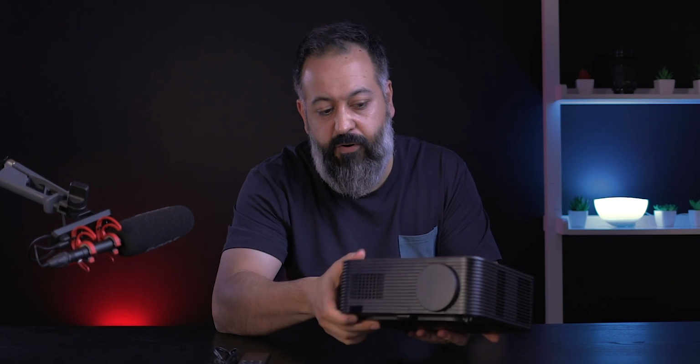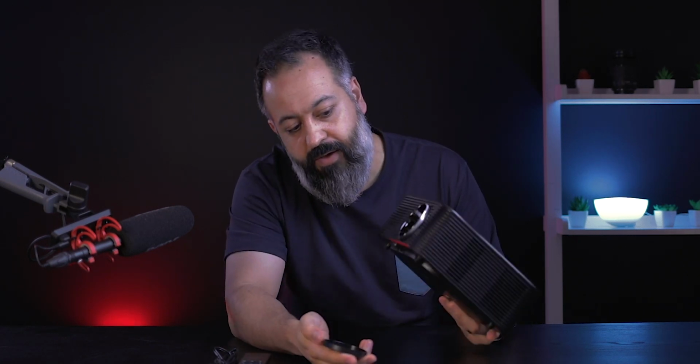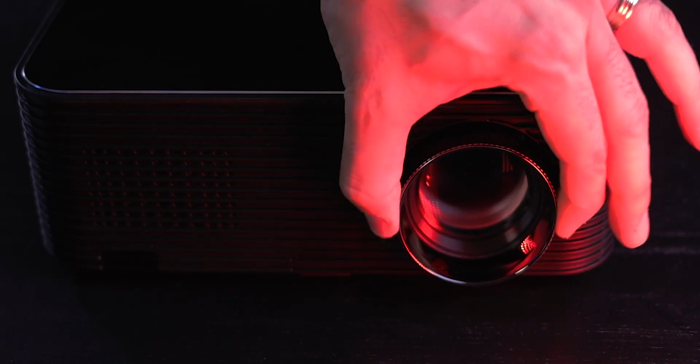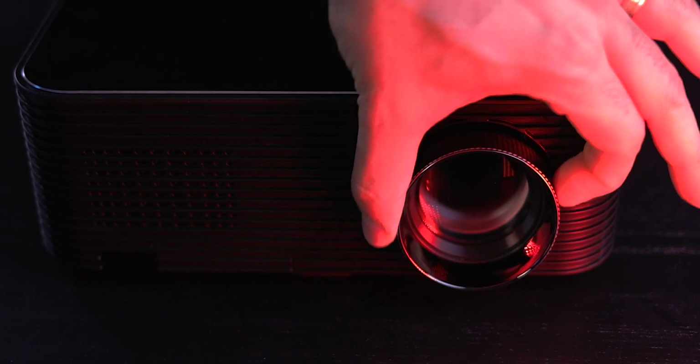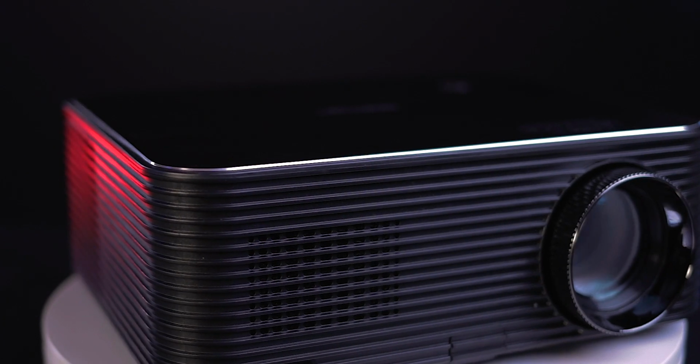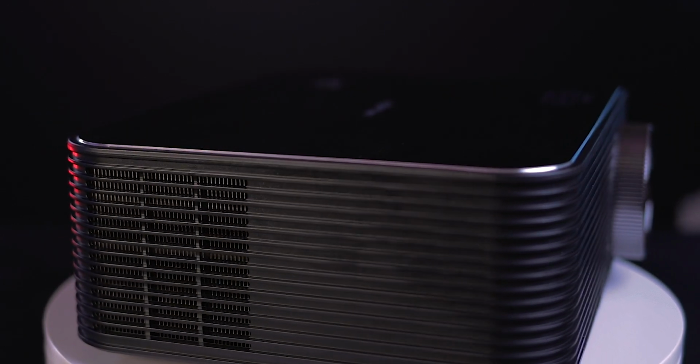Starting from the front, we have the lens, which comes with a lens cap. And looks like the way you focus is by just twisting the lens housing itself, and that's how it focuses. We have some ports up front. These can be the speakers or for ventilation. And then working our way around on the right side, again, we have more open mesh grill that could be for the speaker or for ventilation.